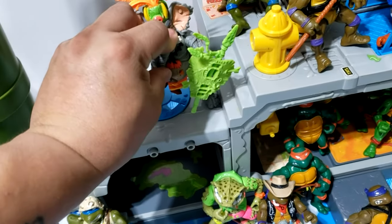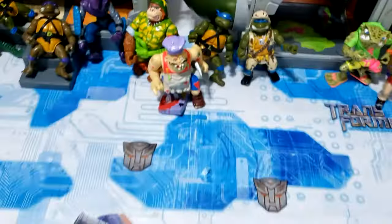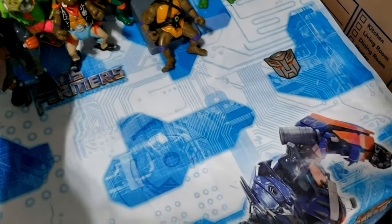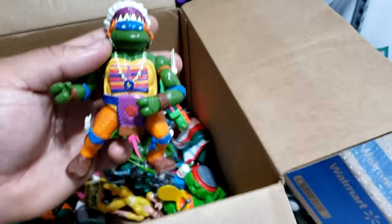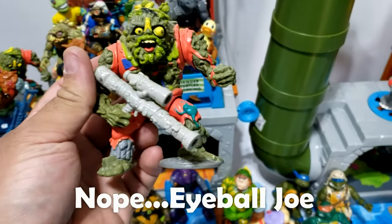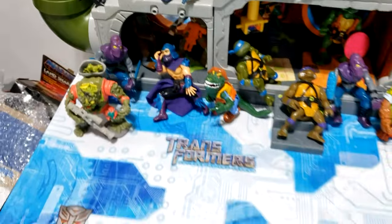We'll just stand him up — we're not gonna put any more stuff up there. Here we have another Mikey. We have a Frankenstein Mikey — nice. And I don't know the name of this Leo, but let's put him up here to make some room. We have a Muck Man — complete! Wow, look at that. I believe that guy's name is Screw Loose Joe — he's got his gun, his cap, his garbage pail. Very nice.